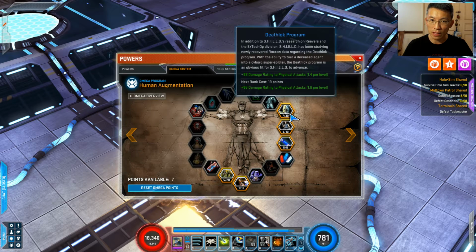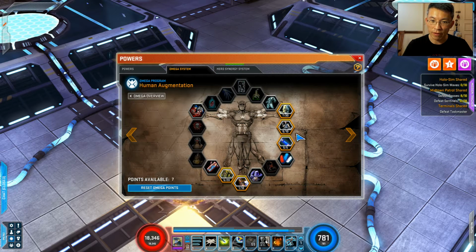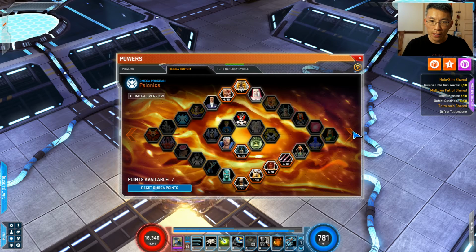Then I've got this one as well because it gives me a damage rating to physical attack as well as the base physical damage, so both are good stuff. There's another video on how I allocate my points. I'm working towards 8 out of 20 on this one, the Serum S02, because I found that he is a little bit low in health. I think that will help him a little bit. So when I have enough points, I'll put 8 there.